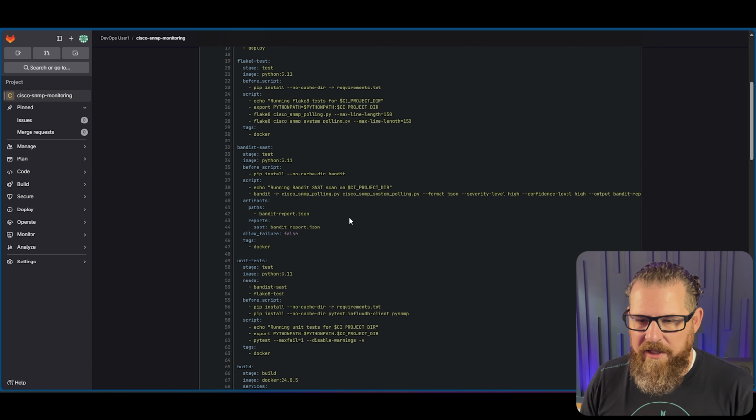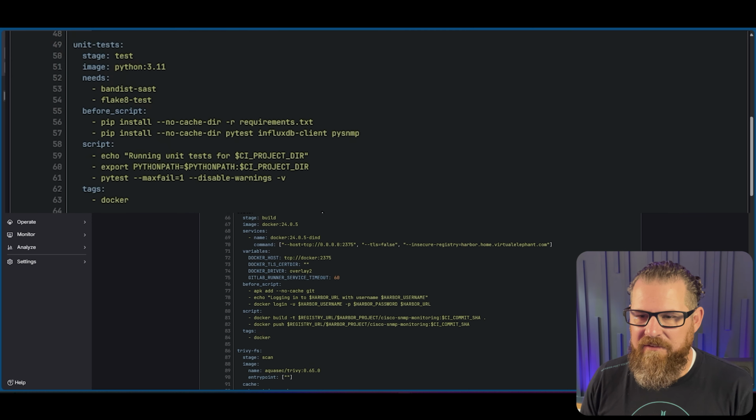Now, once it's done, we've also added this unit tests section. This section is really going to be dependent entirely upon the application or applications that you're creating and writing within your environment. What I've done is really just created a Pytest script. I'll show it to you in the repository. I've created a directory in the repository called tests where I've put this script, and then the Pytest command executes it and checks for certain things that the Cisco SNMP Python application should be able to produce for us.